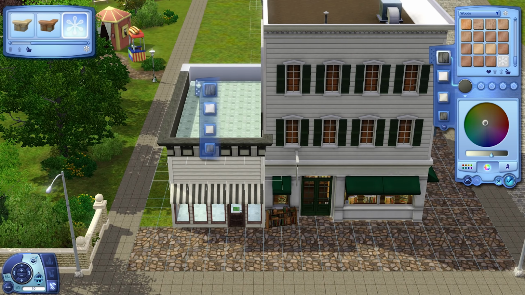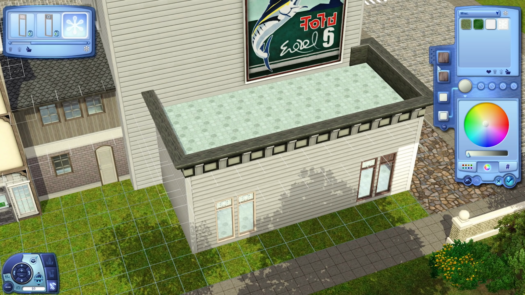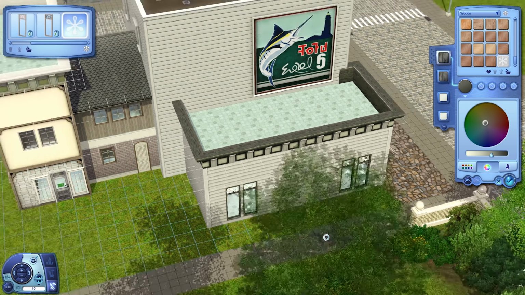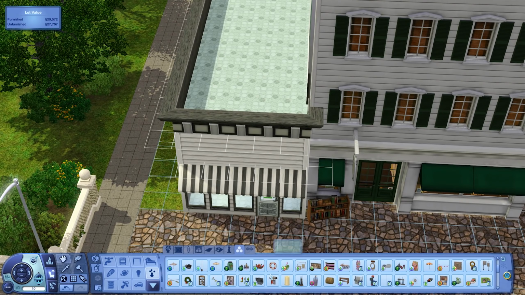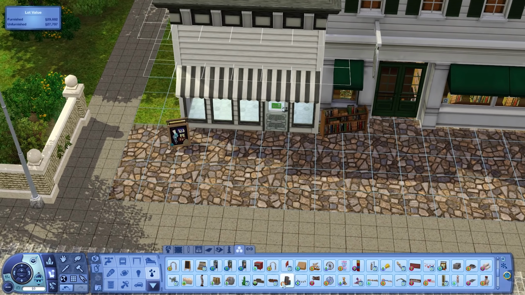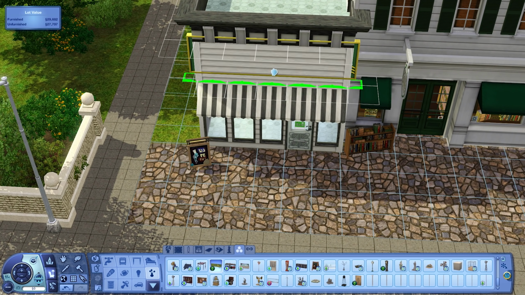I also put a sign on this store. I don't know where the sign is from. I think we'll get to that a little bit later, but yeah, it's kind of cool. It looks pretty nice. It looks like a real store. And just recoloring some stuff. Oh yeah, I think we're looking for the sign right now. Or maybe, oh yeah, maybe put a little signboard on the ground outside.